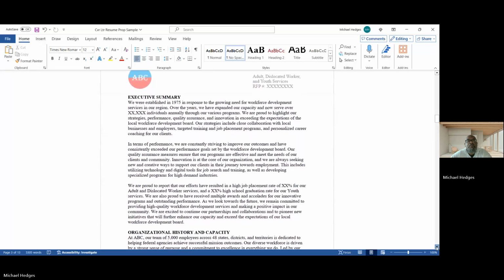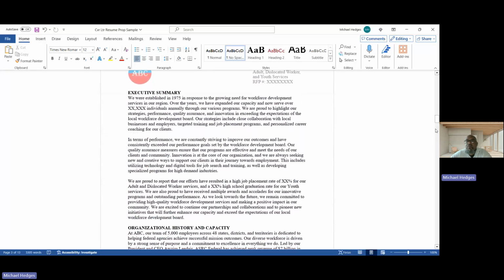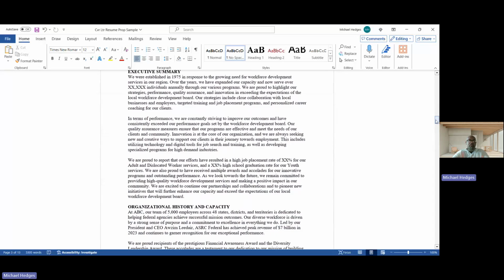We provide an executive summary, and within that, we address the history of the company, the offer that is looking to win the contract from the funder, the history, the number of individuals working for the company. So, how big is the workforce?